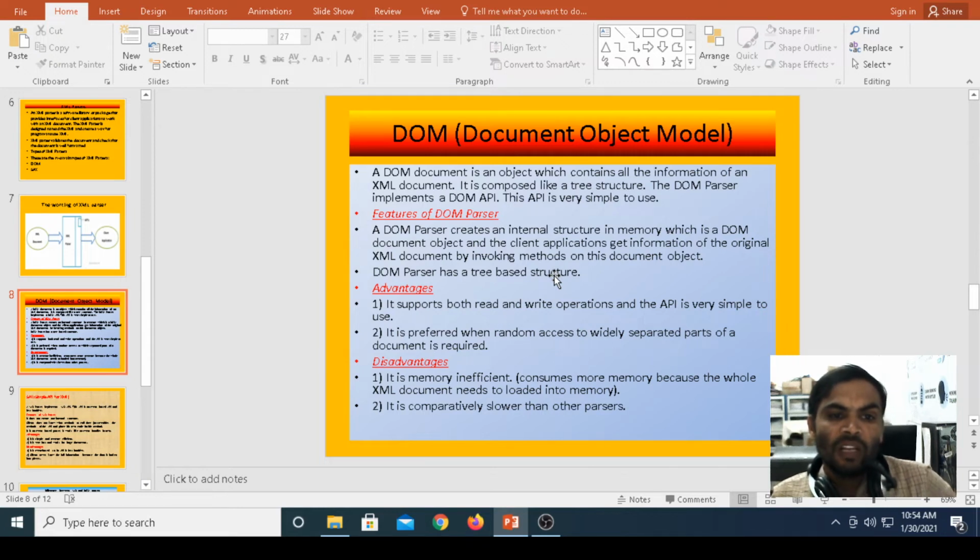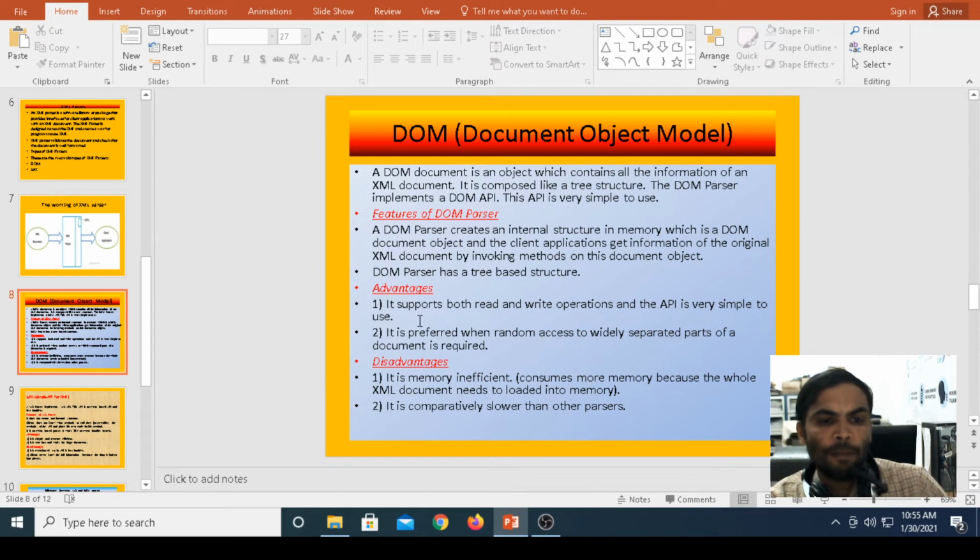First it creates the internal structure in memory. Then, based on the client application, it gets the information from the original XML document object by invoking the methods of the object. The DOM parser has a tree-based structure. DOM always follows a tree-based structure.